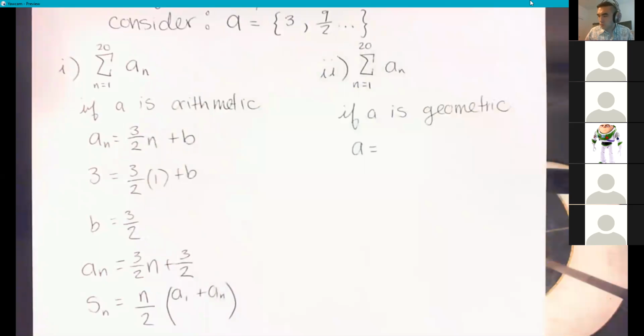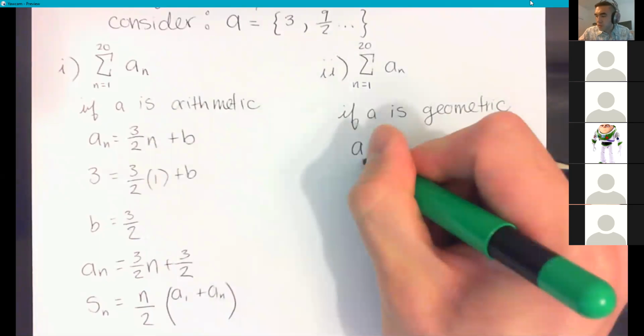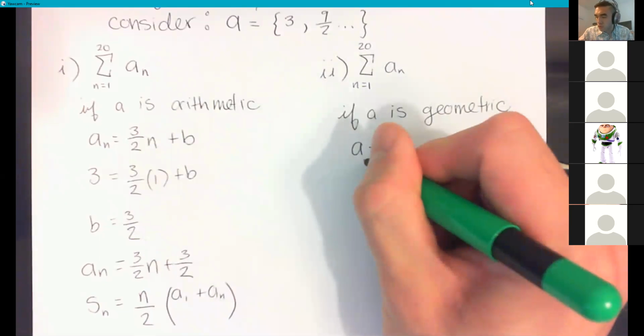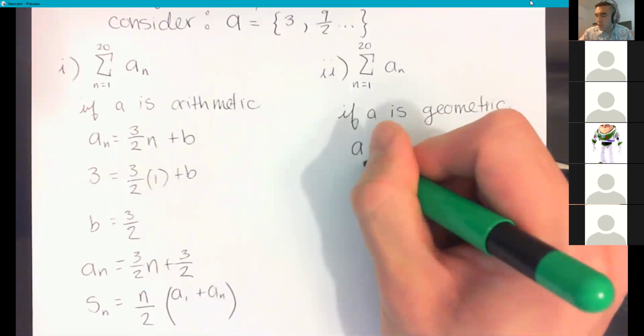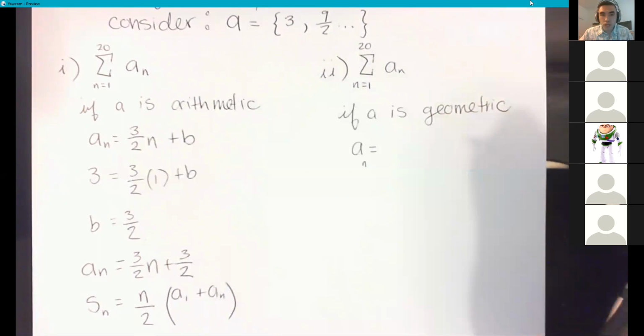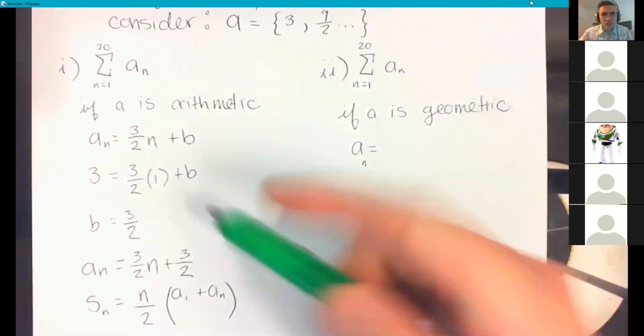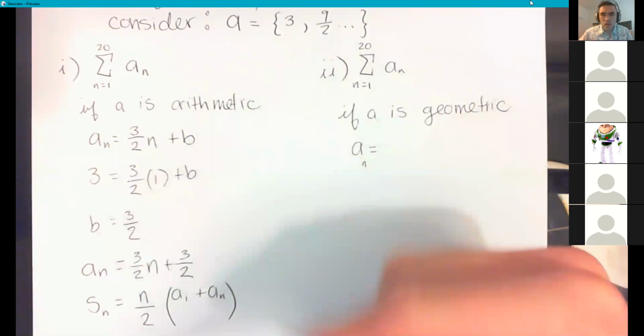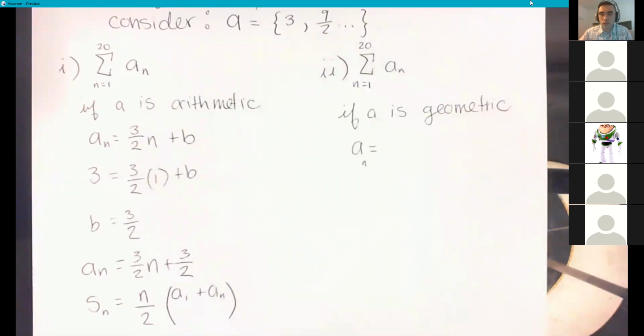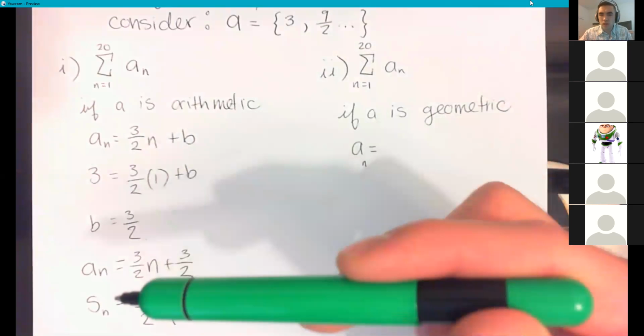Isn't 3 over 2 also the common ratio? Yeah, the common ratio here would be 3 over 2, but this means that if we're doing this by multiplication, then instead of adding 3 over 2 every time, we're actually multiplying by 3 over 2 every time. It's so weird: this math is easier because it's arithmetic, but because of the structures we have to conform to in order to calculate the sums, there are a lot more steps to do here on the left.